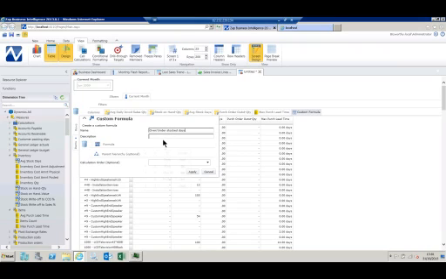And the formula I'm going to use is my average stock days. I can use my fields that are already in the report. And a minus sign. And my maximum purchases lead time. And I'll apply that.